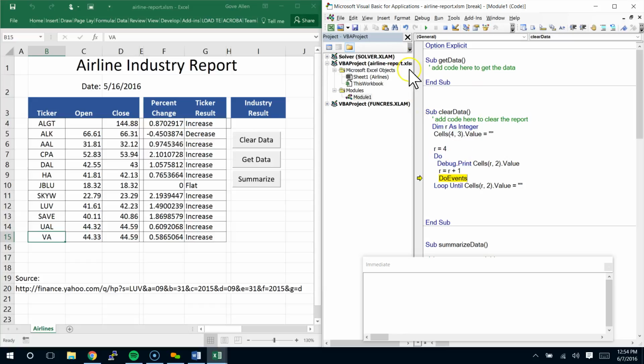So folks, if you ever find yourself in the situation I am right now with a yellow line highlighted, that means you're in break mode. The program ran to some certain point and then it stopped there for some reason. In this case, because I hit escape. When that happens, or because I hit the pause button, you can always just hit the reset button and that'll stop your code and then you can run it again. And so now that loop just runs across and it prints these guys off.